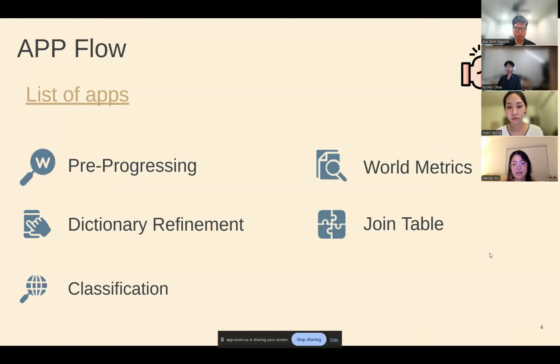After that, we ran several AI systems on the syntax tasks and compared their results. Next, my teammates will show how to use the five applications: the text transformation, dictionary refinement, classifier, word matrix, and the join table. So let's start the demo.